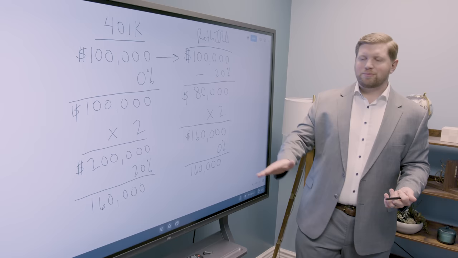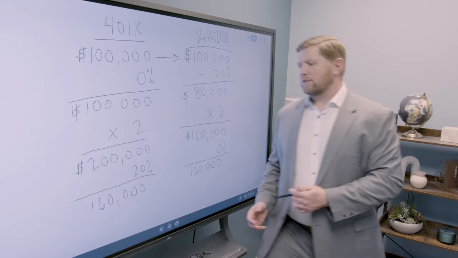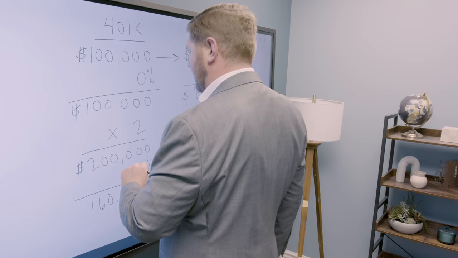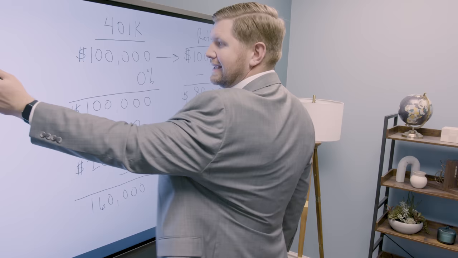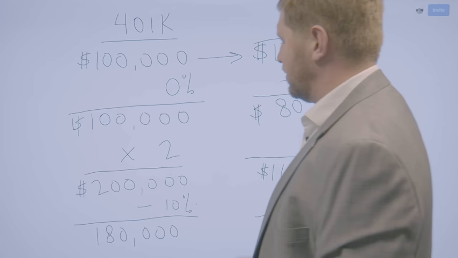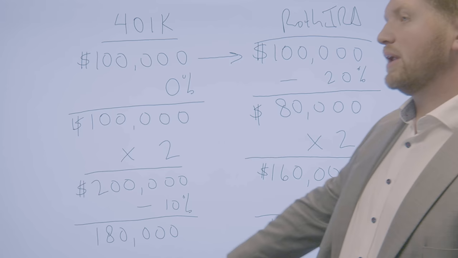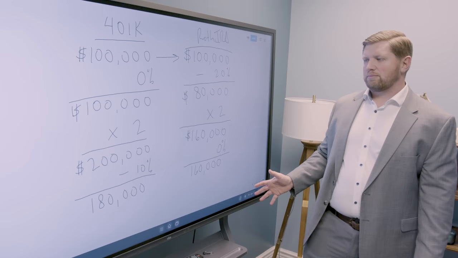So it actually does not matter which decision you make if your tax brackets stay the same. Now, when we look at the way that most people give advice in retirement in regards to the way taxes work, they'll say, oh, well, your income will go down in your retirement years from where it was when you were working. And if that's the case, then you will actually have a lower tax bill. And so if you have lower tax bill, lower percentage, in this case, it makes more sense for you to leave this in the 401k, even if you're growing money tax-free in the Roth account, because it all matters when can you pay the lowest percentage tax.